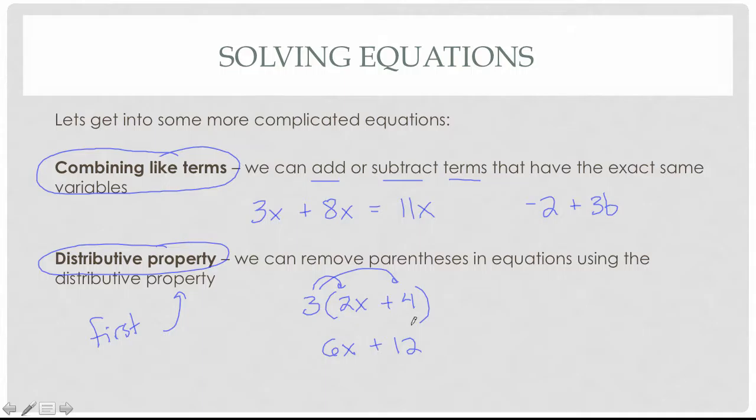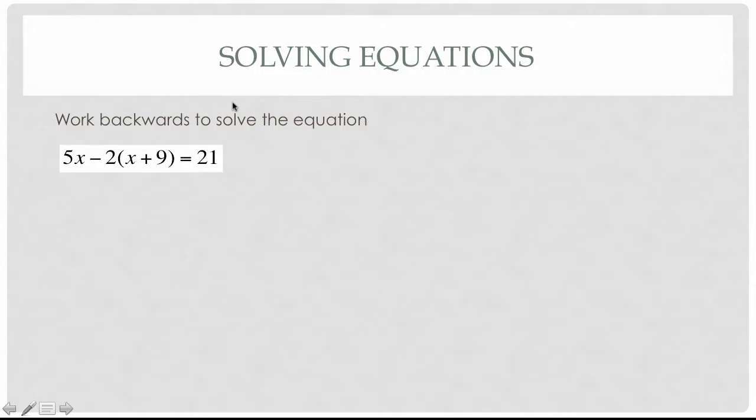All right, let's do that. Let's use the distributive property and combining like terms and work backwards to solve this equation. I'm going to draw my line down my equal sign because that helps me keep both my sides and do the same thing to both sides. But before I start adding or subtracting or doing things to both sides, I want to simplify all of this first.